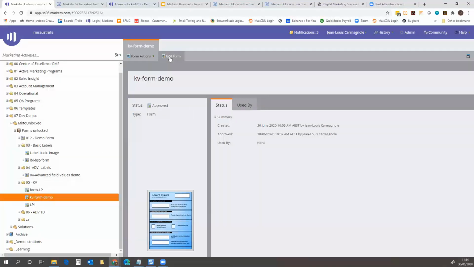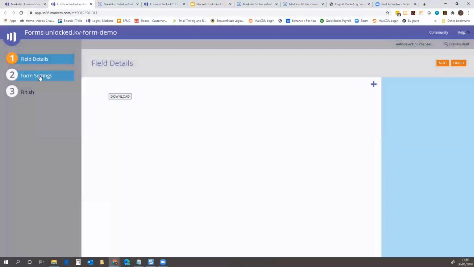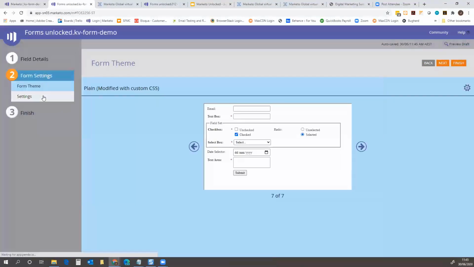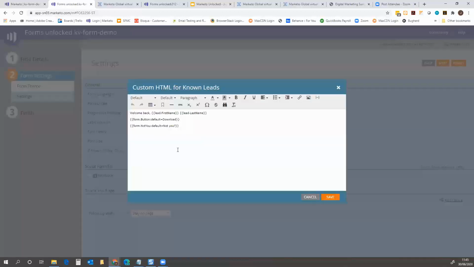So I'm just going to edit the form. And as you see here, the if known visitor show custom HTML. And I find my little pencil icon again. When you click on this, you get a very familiar setup. If you are used to or familiar with using tokens in emails and so on, this is quite straightforward.